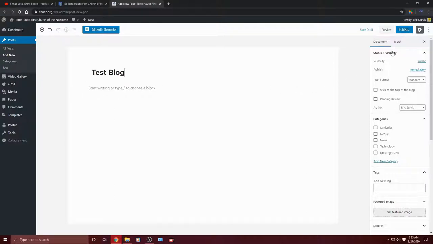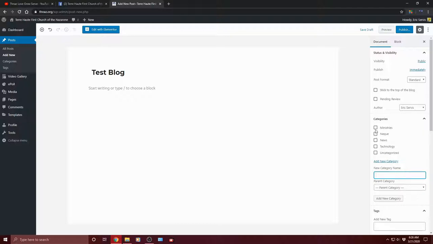And then there are a few configurations you'll have to do over here. The first thing you'll want to do is select a category. You can add new categories. If there's a category that's not here that you want, you can add a new category by coming down here and typing it in. Let's say we get a sports director to run maybe the cornhole league or something like that. We could make a new category called church sports, and you can add the category. We're not going to do that though.